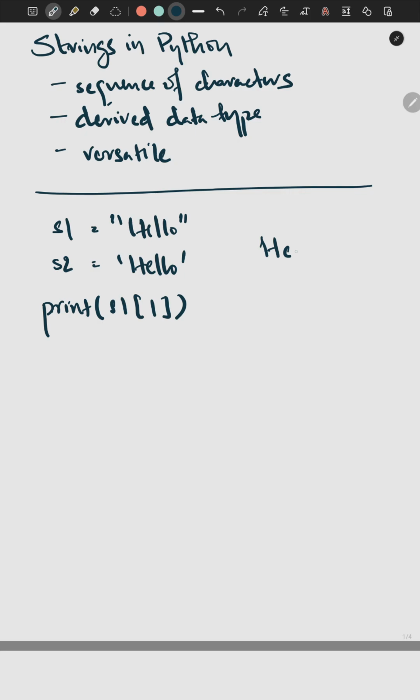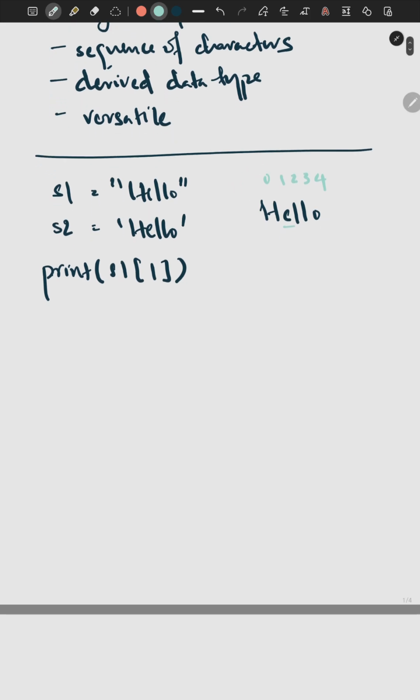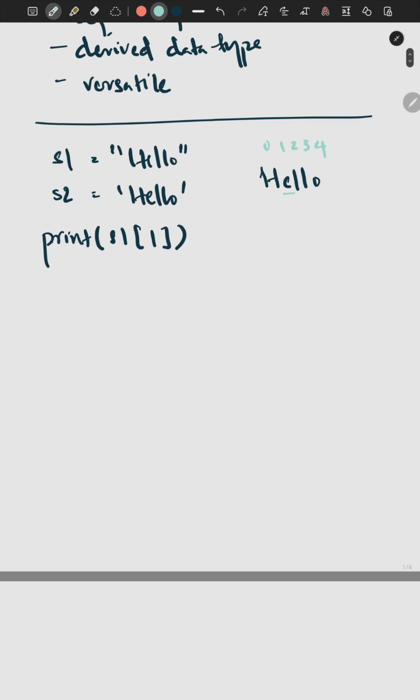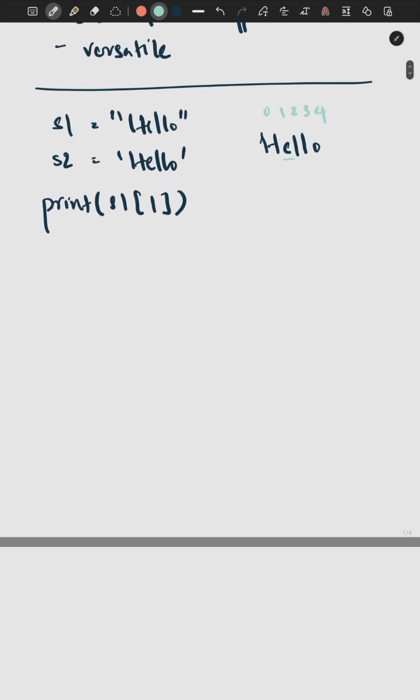Hence if our string has hello, the indexes will be 0, 1, 2, 3, 4, and hence the second element will be 1 and the first element will be 0.